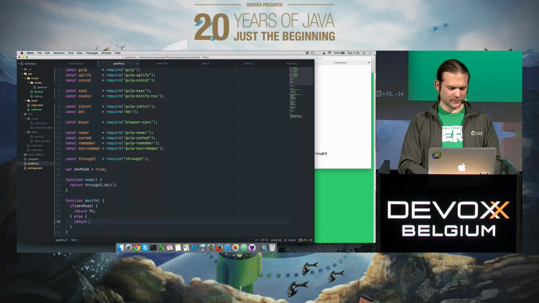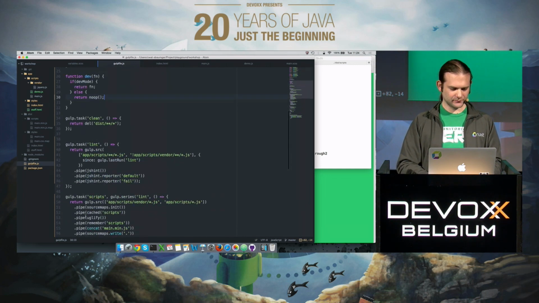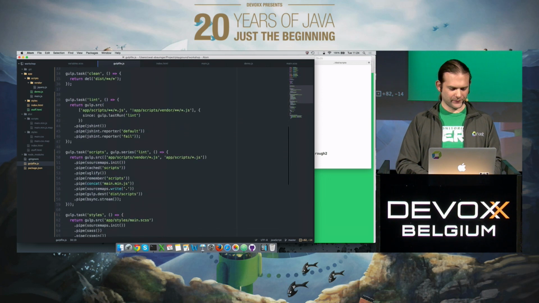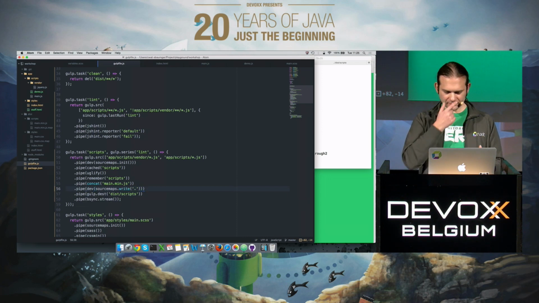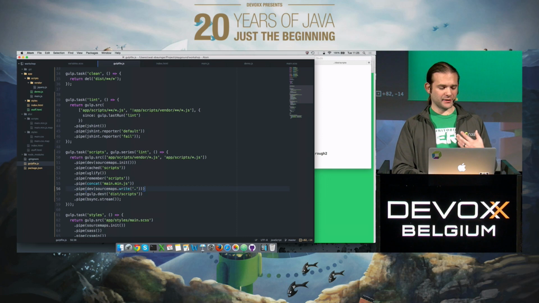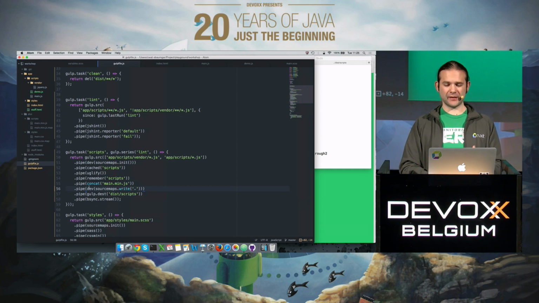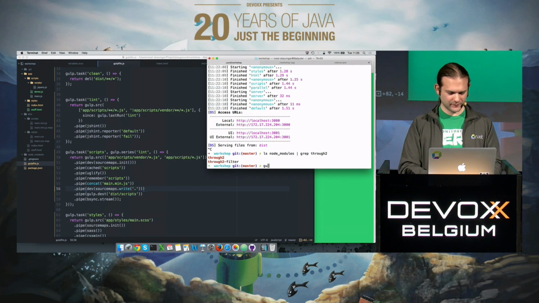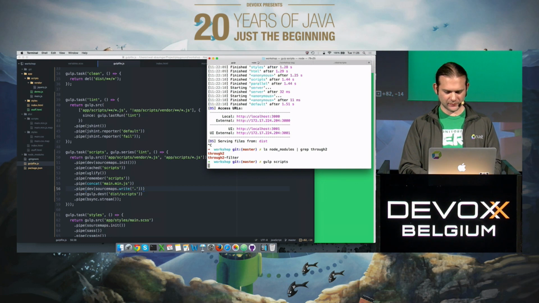Otherwise, we are going to do the no-op function. So now we can wrap these source map calls, especially the source map write, in this dev function, and it gets just executed once we are developing with it. Let's see if that works.